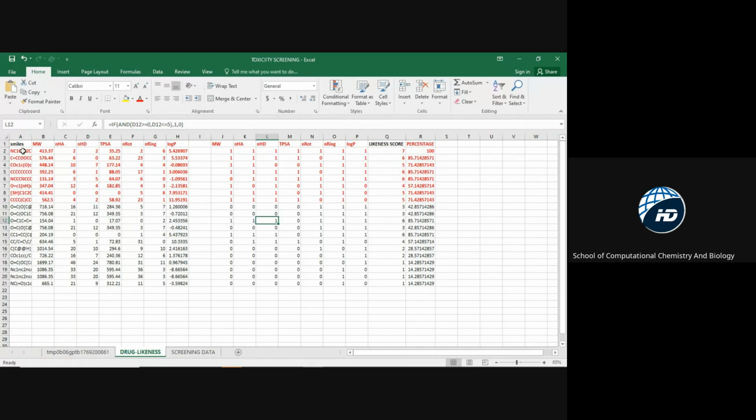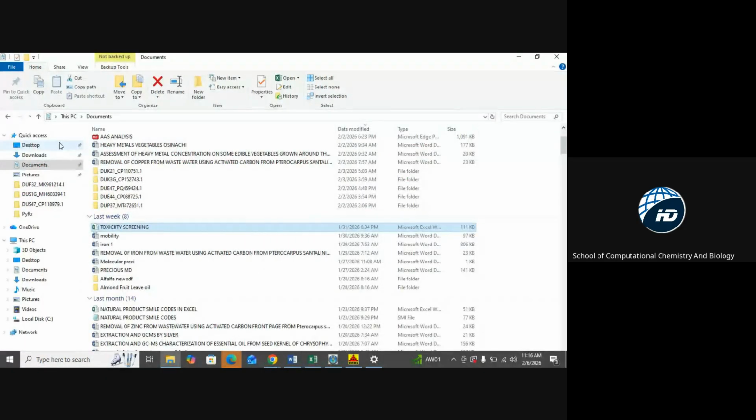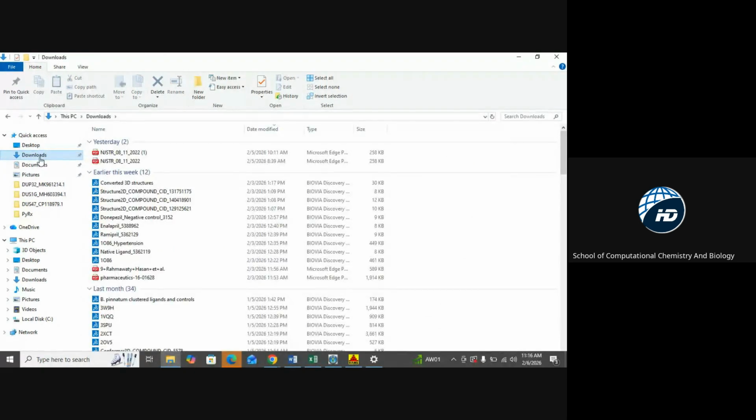So we say let us download. We stopped at downloading the structures, our ligand. But I know we have downloaded some of them, about 3. The first 3 that we downloaded, and we later converted those.